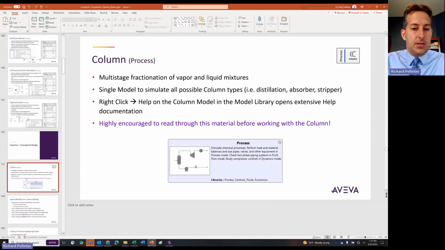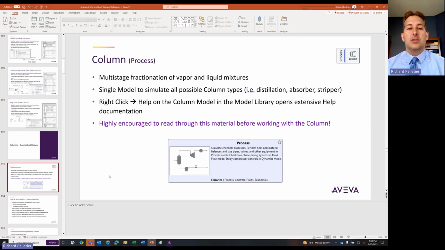Now, let's see. Let's start with just this slide as I talk about columns in general. So a column model in the Viva process simulation is representative of any type of distillation kind of column that you might have, right? It just depends on how you go about configuring it. So it could be an atmospheric crude column, could be a vacuum column, could be an absorber, a stripper. It really doesn't matter what the column is.